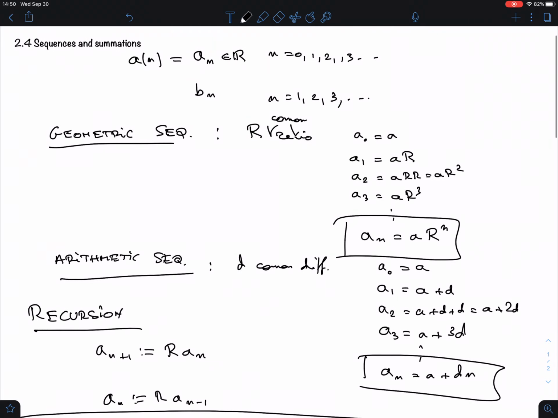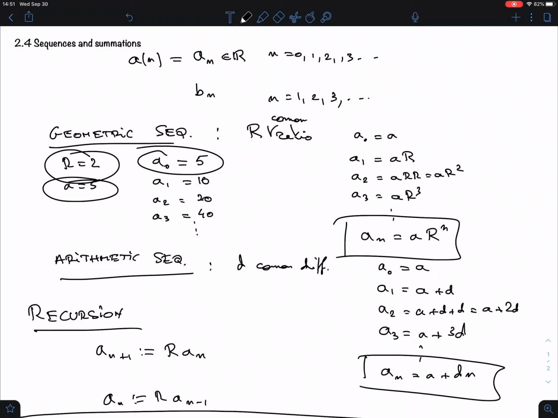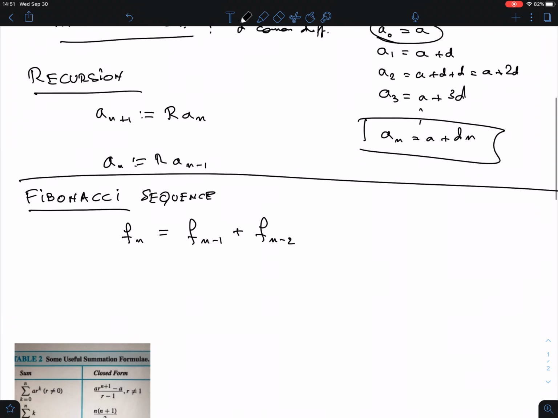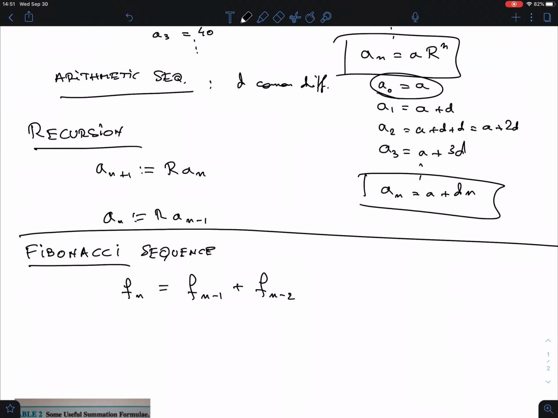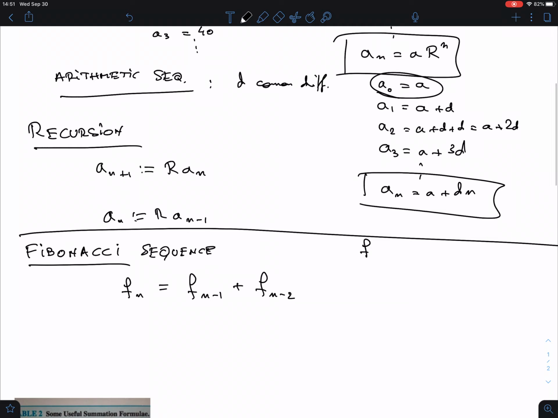a_0 would be, well, that's the initial condition here. a_0 is 5. So then a_1 would be double this. This means doubling, right? So 10. And a_2 would be 20. And a_3 would be 40. And so on and so forth. Okay? So it is clear that if we want to do this, we need to know what the start is here. That's why I call it initial condition. We need to start somewhere, and the same we had for the arithmetic sequence. Therefore, for any recursion relation, you need to know where to start. And if you need the previous, so suppose I want to calculate, okay, I need to start somewhere. So let's call F_0, let's see.